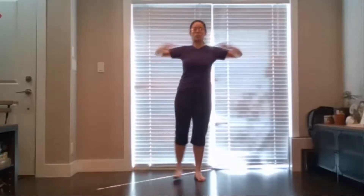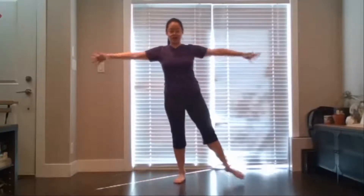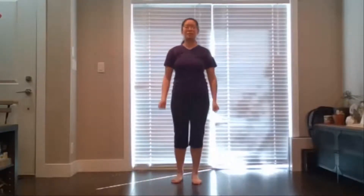Now we're going to tap the toes to the side as we open those arms nice and wide, opening the chest. Squeeze those shoulder blades together as you open those arms. As I'm tapping out to the side, I'm not stepping on the leg — I'm keeping my weight in the middle and tapping those toes out to the side. You're shifting your weight slightly but keeping everything relatively balanced in the middle. Elbows up high if you can. Last eight, seven, six, five, four, three, two, one — drop the arms.